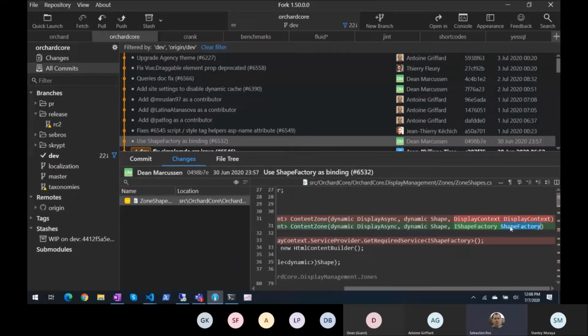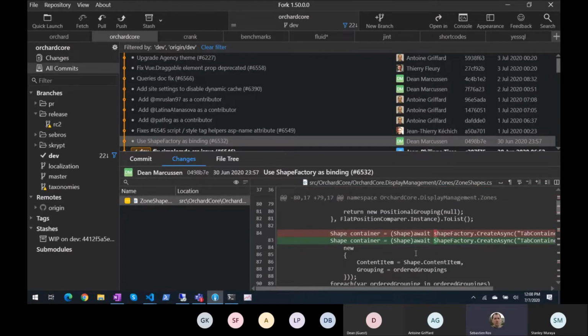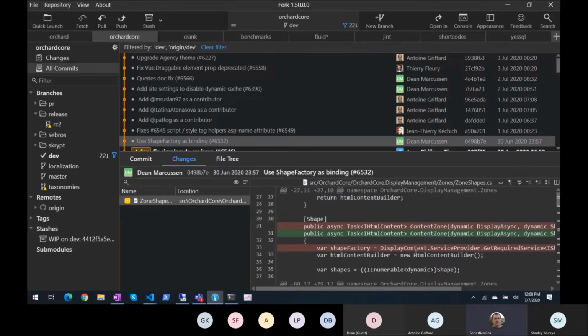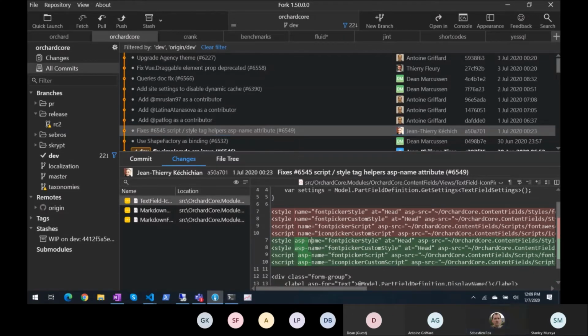If you have a ShapeFactory property, it will resolve the IShapeFactory and give it to you, instead of using the new property or having to resolve it by yourself. Just a convention.